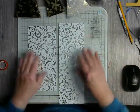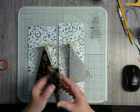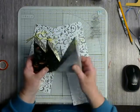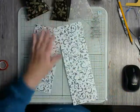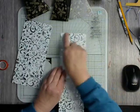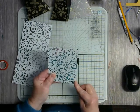Hi everyone. So today we're going to look at these little boxes which are lovely to hang on the Christmas tree or just to present your gifts in a lovely way. Okay, so there's no real measurements. The important thing is that this width here is more than half here.